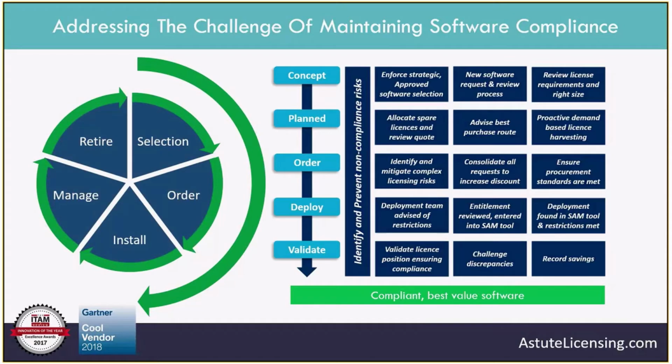We do that with our software governance model. So as you can see here, as organizations request software, as projects request software from within your organization, we put them through a concept, plan, order, deploy, and validate model, so that we ensure that they do everything that they should do to make sure we get the visibility required to get this right from the start.